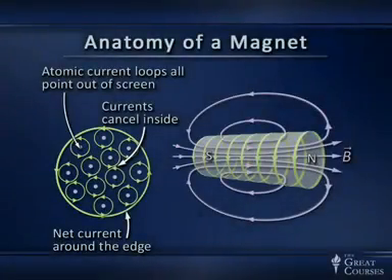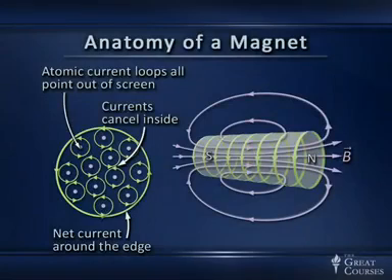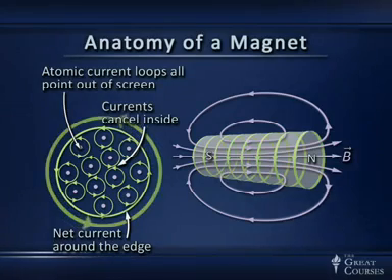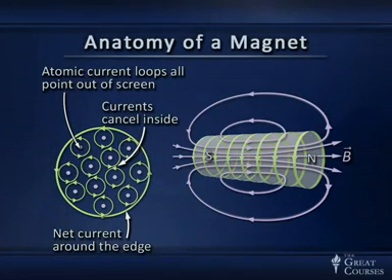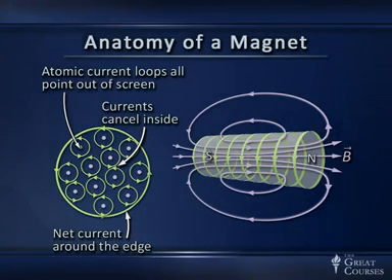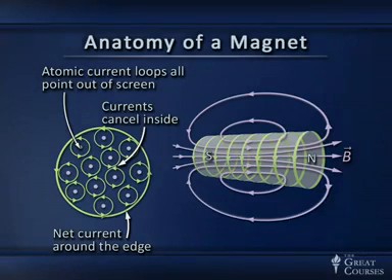Now, all of them, though, involve moving electric charge. Let me end with this picture, which is an anatomy of a magnet. I'm looking at the magnet down from above on the left, and I'm looking at lots of little individual atomic currents. And within the magnet, they tend to cancel. But outside the magnet, if you add them up, it's as if a current were flowing perpetually around the outside of the magnet. And if you look at the picture on the right, you see that the resulting magnetic field is like the field of a lot of little loops of current. It's been stretched out over the length of the magnet, and it gives rise to this characteristic bar magnet field, which is a little bit like a stretched out dipole field. Get far enough away from it, it looks like the field of a pure dipole. That's where magnets really come from.